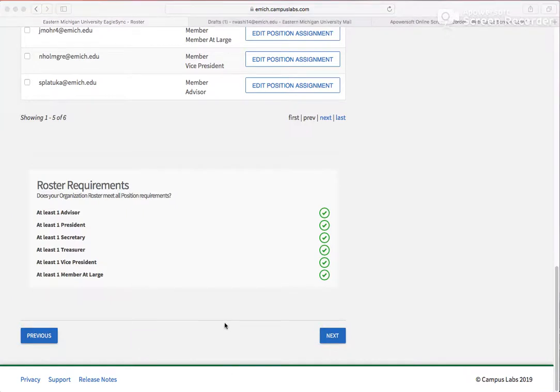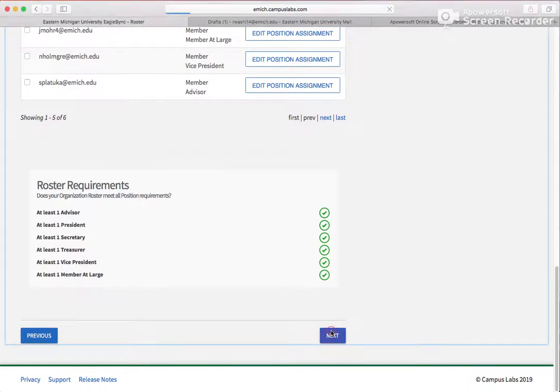As you fill the positions, green arrows will appear next to the roles you have filled. You need a minimum of 5 members and a staff or faculty advisor. The titles for these positions are decided for you during the registration process, but you can customize these titles in your administrative view after your application is approved. Once you have filled these roles, you can continue on to the next page where you will choose your organization's category.